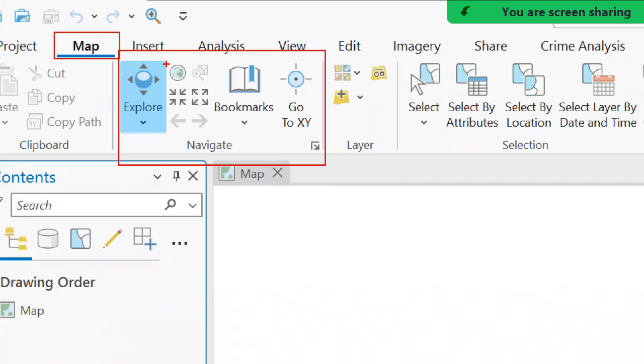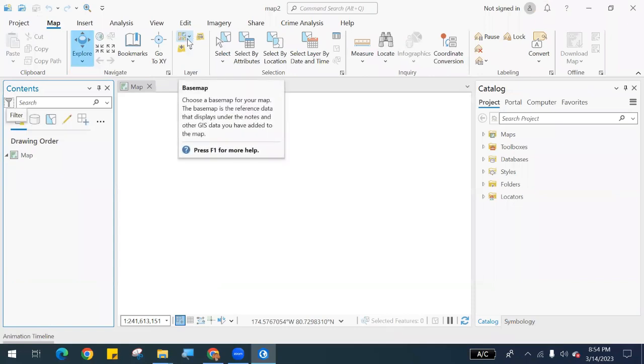Without data, we can't understand this tool, right? So we need to have some data. How do we add some data? That is the next question. We can see another section, or we can say a group, called Layer. That means you can add various layers. There's a familiar icon here with a plus mark and a layer. That means you can add different layers from your PC. So let's add the layer.